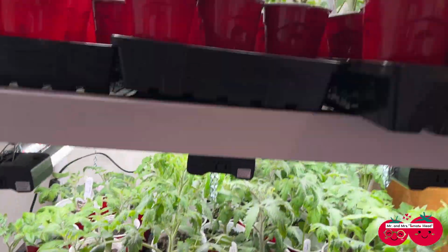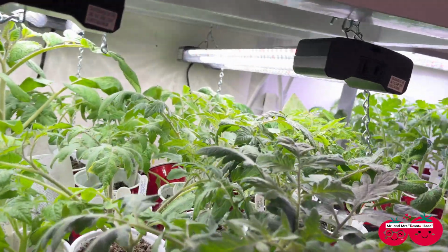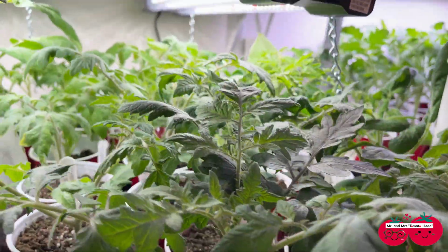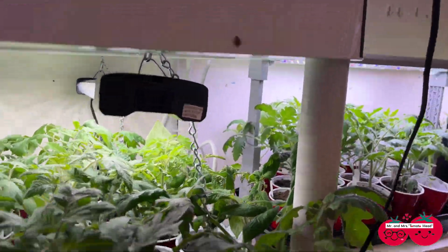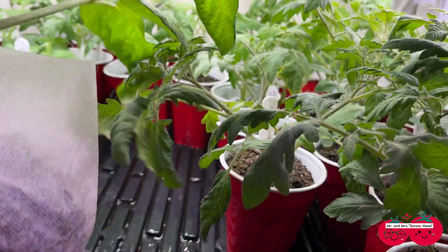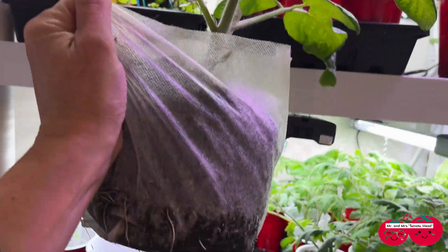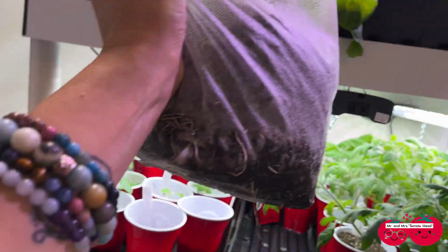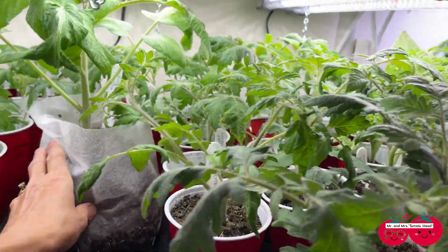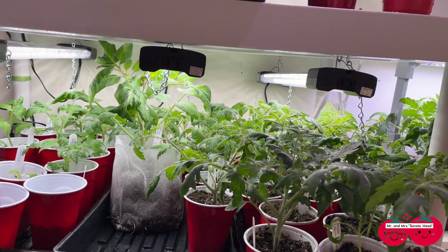Which leaves us with a quandary. First of all, a lot of these are bordering on outgrowing their cups, and we need to put them in, I've shown this in other videos, once they outgrow the cups, we put them in these 9 by 9 inch seedling grow bags. This one is our freak of nature, Esmeralda Golosina. I had to put her in a grow bag a couple weeks ago, and the roots are already coming out of the bottom. She's a nut job. She was planted at the same time as the rest, so I don't know what the deal is.